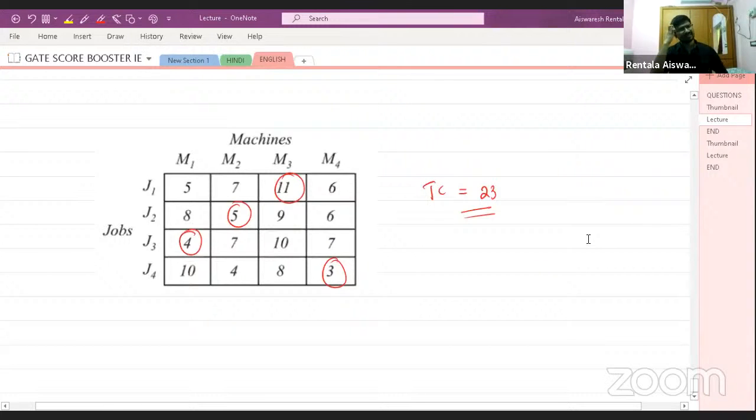Okay, so these are the things. One thing which you can learn from this question is do not worry if you are not getting answer after the first iteration. From after the second iteration, you may get answer. So maybe in the GATE examination, it may happen. They will be giving you some in between solution, and they will ask you to perform further iterations to get optimal solution, or check whether the given matrix is optimal or not. Something like that. They can frame questions. We don't know. That's why you should be aware of this thing also.